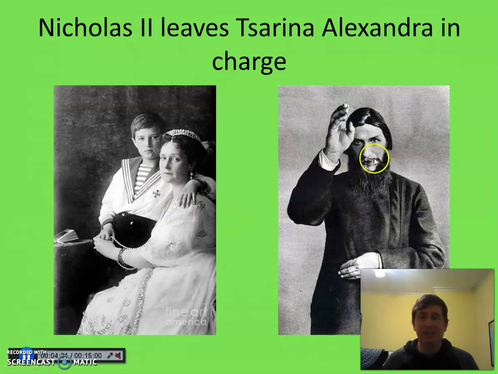What she doesn't know is that he's just a terrible man. He's a womanizer, he's a drunkard, he's a gambler, he does terrible things to people. But she doesn't see that, because he makes sure not to do that around her. But she listens to him when it comes to running things in the government while the Tsar is gone. And so other people within the Russian government decide it's time to get rid of this guy. So they invite him to a dinner party where they feed him enough poison to kill like 5 men.